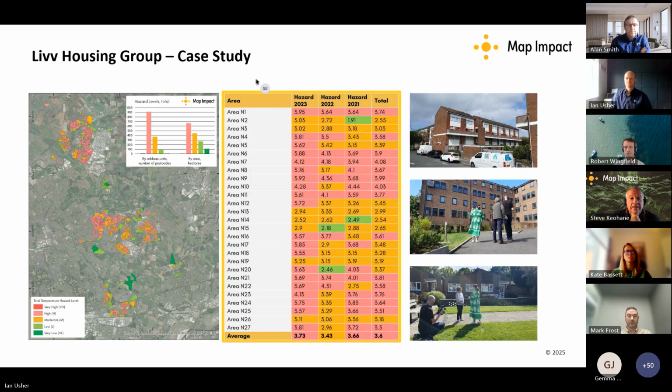Thanks, Ian. Our case study on heat stress was Liv. They were the first user of our heat view outputs. On this, we took an assessment of their whole housing stock. This was over a year ago now. They wanted it done by neighbourhood area into ward level, although they've got the underlying data per building type. They wanted a RAG output as well, which is how we delivered it.